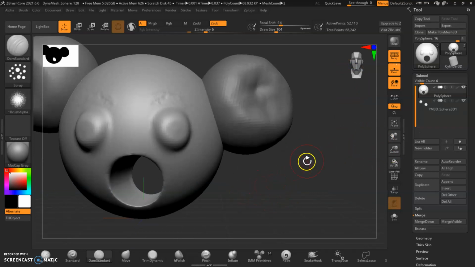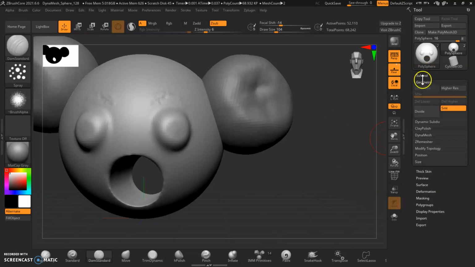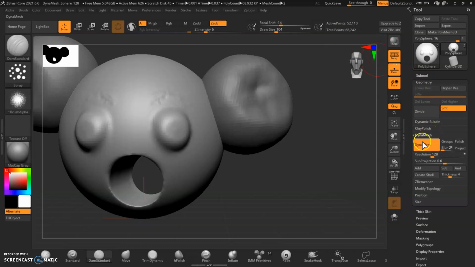Now the last thing I want to touch on before we do the lighting and rendering is going back over the Dynamesh. Go through here and we can bring our count up using divide, though using the Dynamesh we'll redistribute and even out the count.